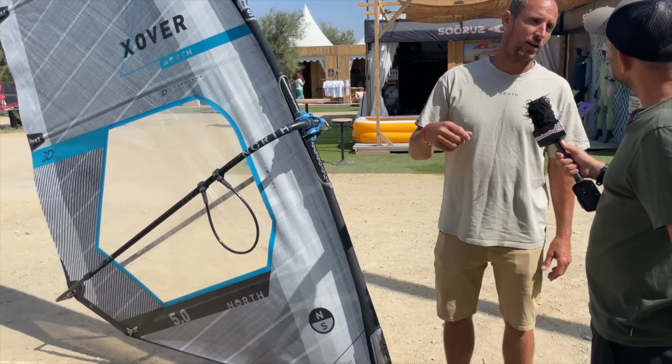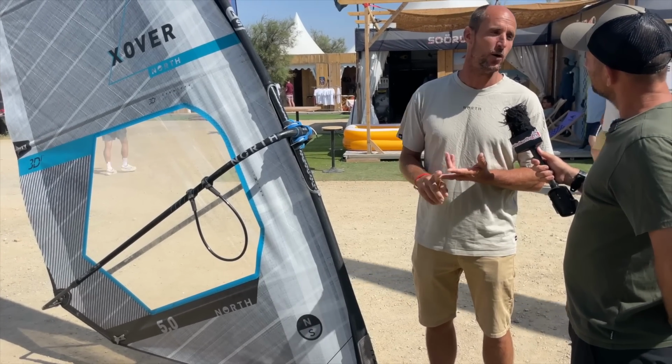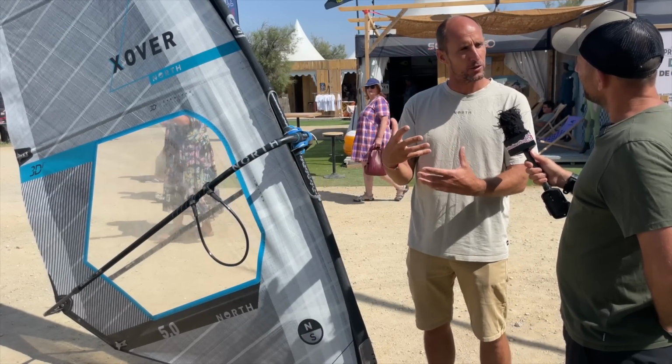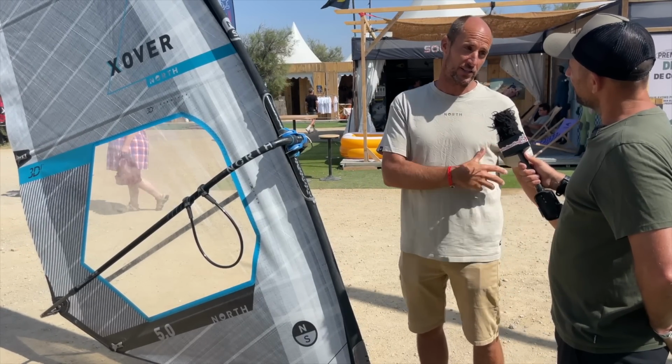The main thing we worked on is to get a bit more upper end. The previous sail was really nice, it was powerful, planing super quickly, going upwind really nicely. It was really nice in the waves. But as soon as the wind started to pick up, it felt like the sail was blowing up a little bit too much and was a little hard to control. So that's something we've completely fixed without compromising the lower end.